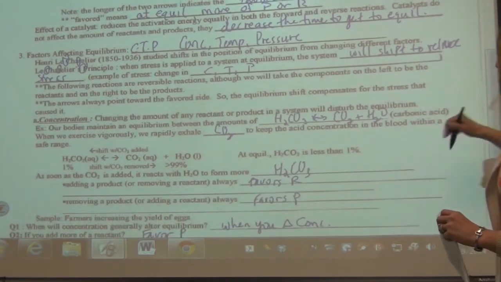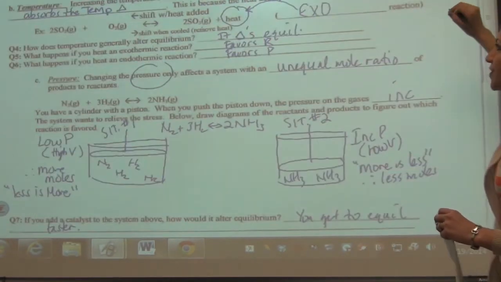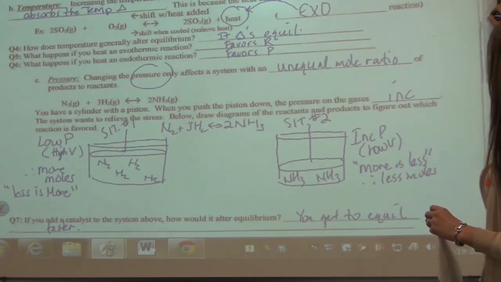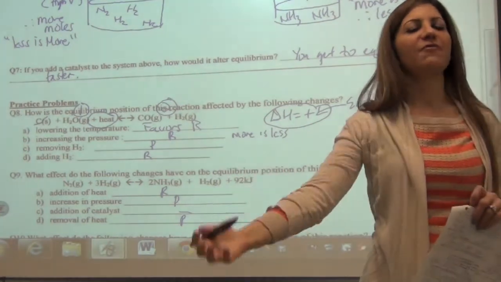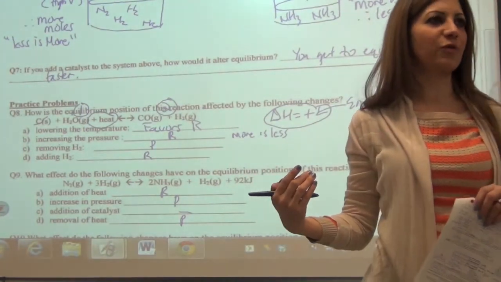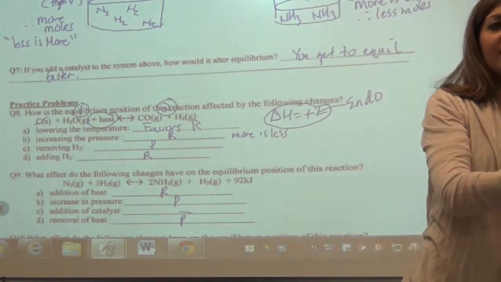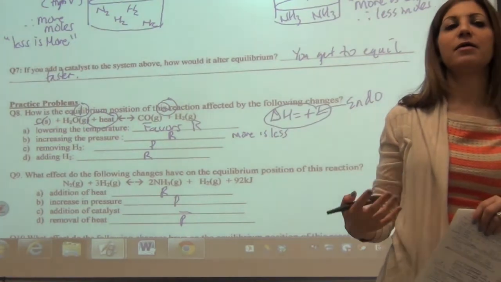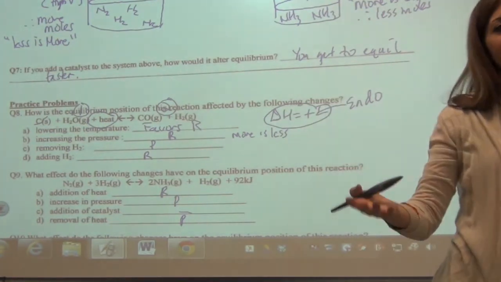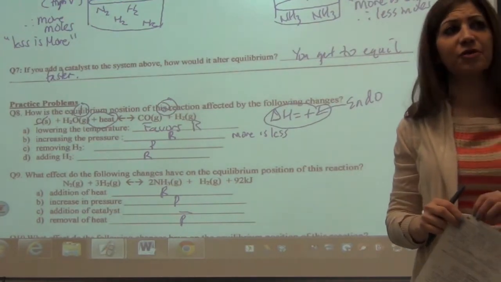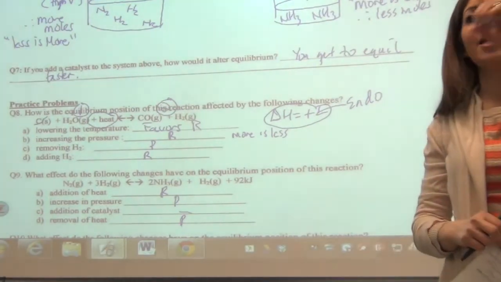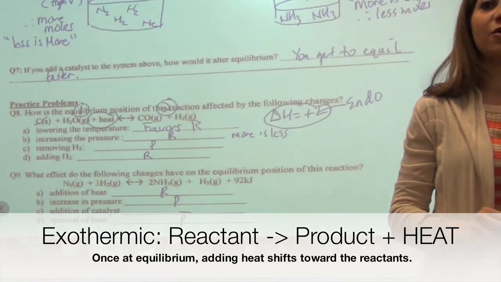Okay, so then we talked a little bit about how changing the concentration and the temperature and the pressure would affect those reactions. So remember, for concentration, if you add to one side, it's going to shift in which direction? The opposite. If you take something away? It's going to shift in that same direction. So if you take it away, put it back. Temperature does the same thing. If it's exothermic, is heat on your reactant side or is heat a product? If it's exo, it's a product.